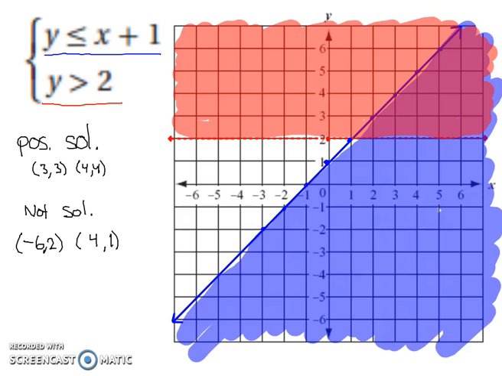And there you have it. So the first one is in blue here, and the second one is in red. So whenever you see y is greater than, or y is greater than or equal to, or less than or equal to, it's going to be that horizontal line. If you had an x instead of a y, it would have been a vertical line.